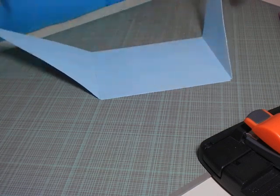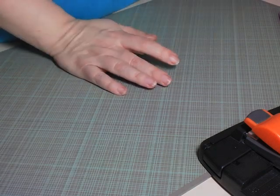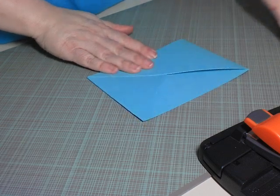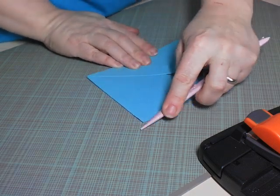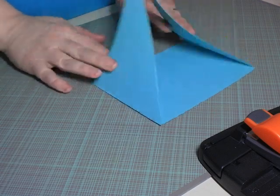Just like so, so that you end up with something that looks like that first. Okay, and I've made one before. I made one out of the original color because this is the color that I was going to do it in, but I didn't have another 8.5 by 11 of this cardstock. So this is your first step.